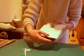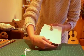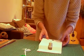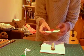Okay, so next up, in order to finish, now this is where you can get quite creative. So your Wheel of Fortune can be decorated however you want it to be, in terms of your design ideas and the work that you've been doing over the last couple of weeks. Now what we're going to do is we're just going to attach on the wheel.